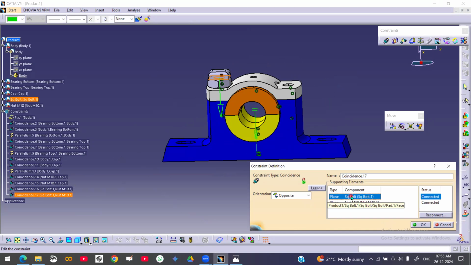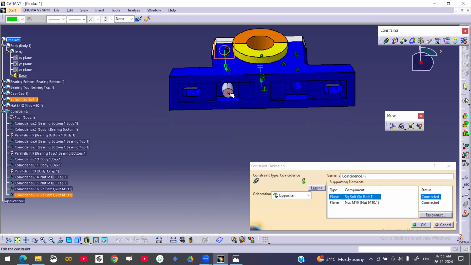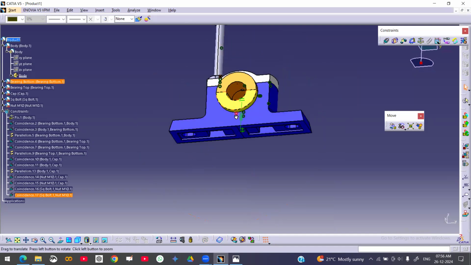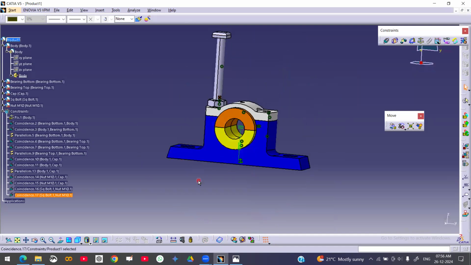This face I'll replace it. This face to this face I make. I'll go to reconnect. Then I'll select this and now give OK and update it. Then make in reverse direction.